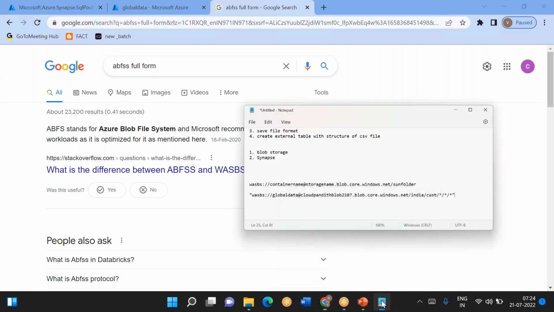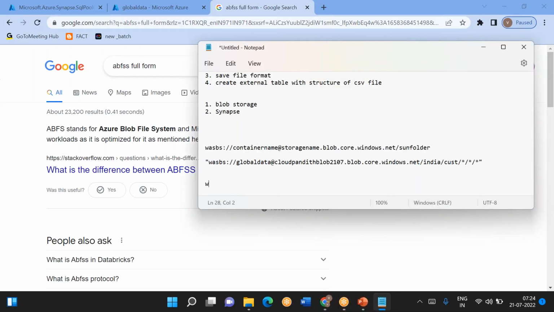Let me just tell you the expansions for these two. WASBS will come for Blob storage, so it means Windows Azure Storage Blob. And ABFS stands for Azure Blob File System.